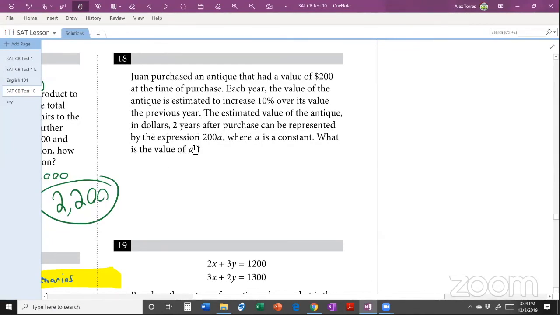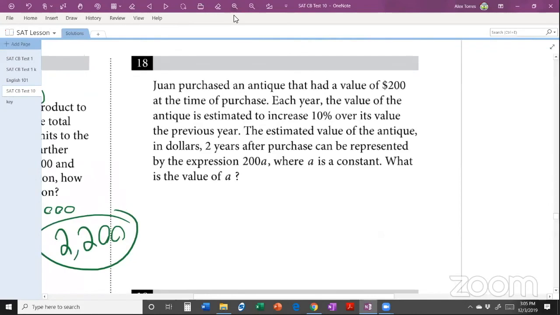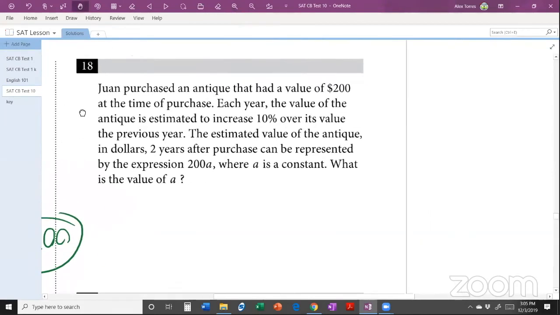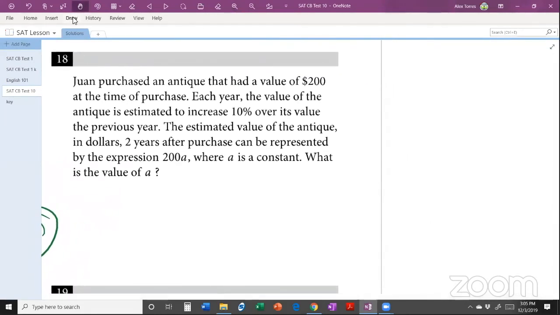So I'm not reading word for word, and that's a huge skill you always want to refine on the SAT, the ability to get value out of something, to get comprehension without necessarily reading word for word, which is more time consuming. It's a nice balance of being able to do that and also be as careful as possible. But what are they talking about here? They're talking about exponential equations.